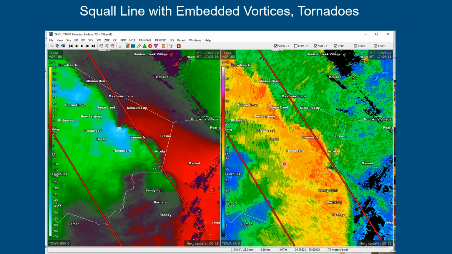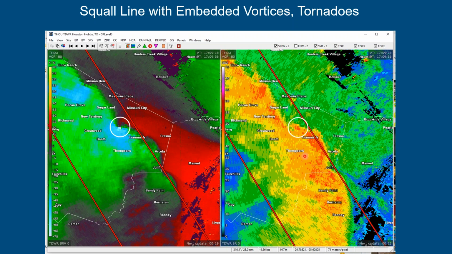I want to show you an example of one. On the right-hand side, you see kind of a line of storms, like a squall line. But along that, the velocity data shows these inbound, outbound couplets, almost like a wave pattern there. You see that kind of extending out, so tight little circulations. And so what you see is a large area of kind of modest wind damage, but then little small tracks within the damage paths created by these small tornadoes.